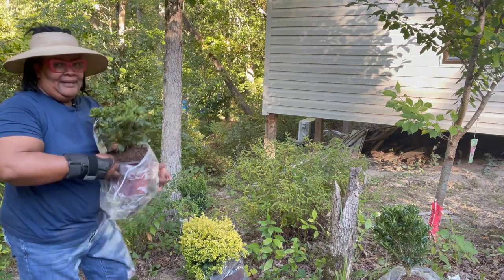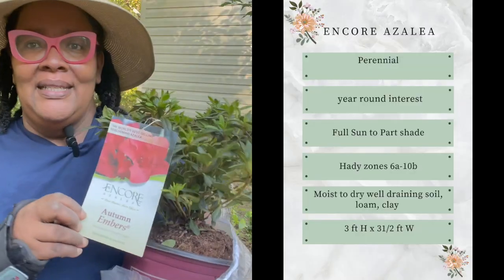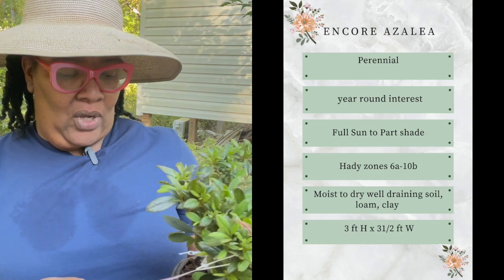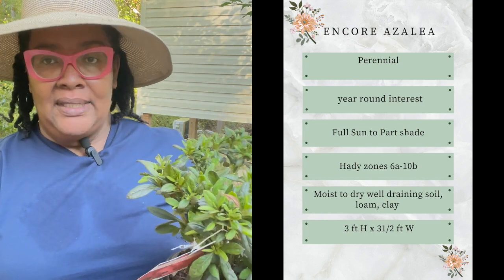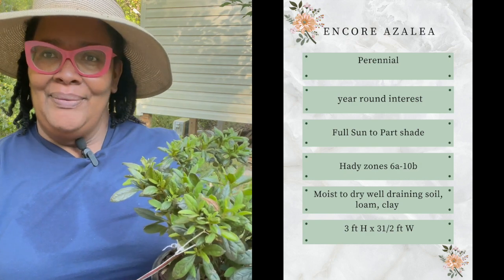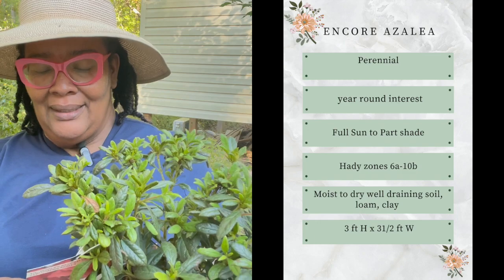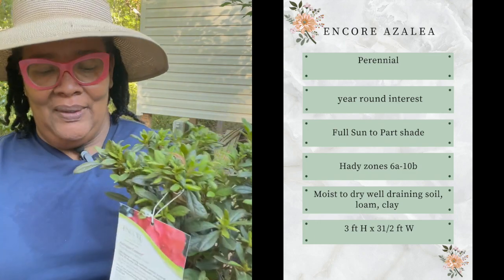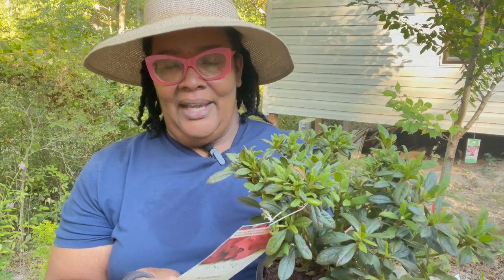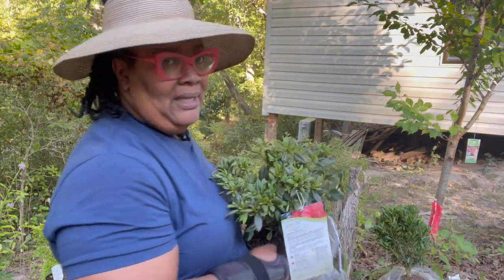The next plant that I received from Southern Living Plants is this Encore azalea, and it's called Autumn Embers. It is hardy, zone 6B through 10, and it can get 3 feet high to 3.5 feet wide, and it blooms a red-orange color. So you'll see we'll have some color on this end besides yellow, and it likes light shade to full sun. It'll be getting mostly full sun over here.